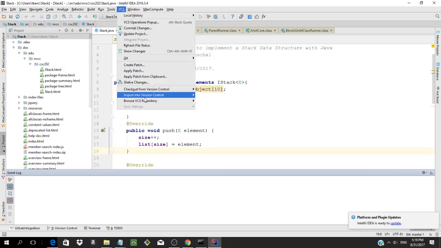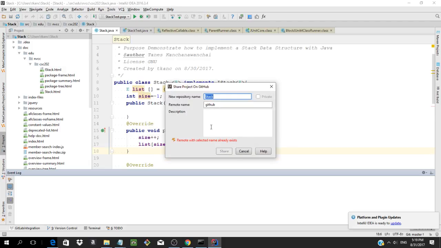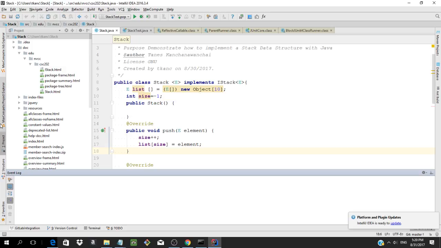So we go to VCS. Let's try again. Can't connect, huh? So let me change the folder name. I think something is not right with IntelliJ now.